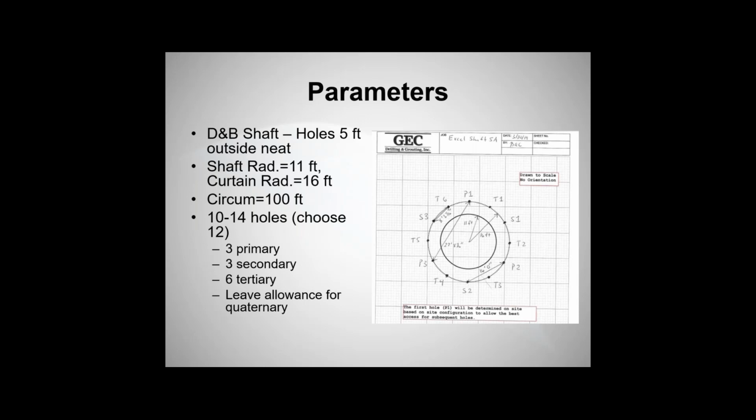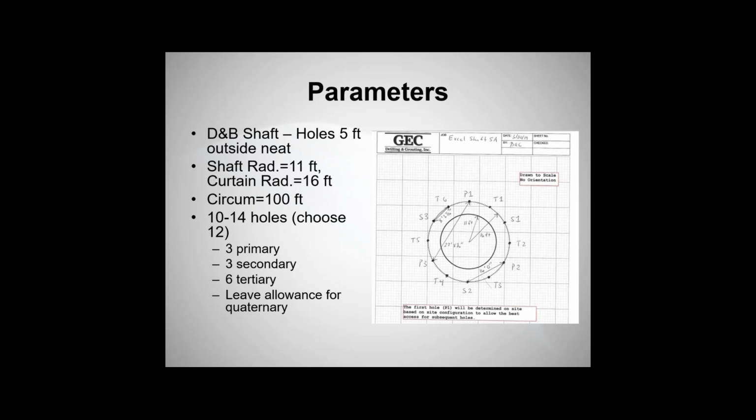For this case, the shaft radius is 11 feet. So if you set the grout holes 5 foot outside, that's a 16-foot radius grout curtain. Simple math. You run the circumference calculation, it's a little bit over 100 feet. So divide that by 7.5 feet, as we had talked about before with our assumptions, because we're consolidation grouting. You get about 14 holes. Divide it by 10 feet, you get about 10 holes. So now we need to be somewhere in that range for our initial considerations.